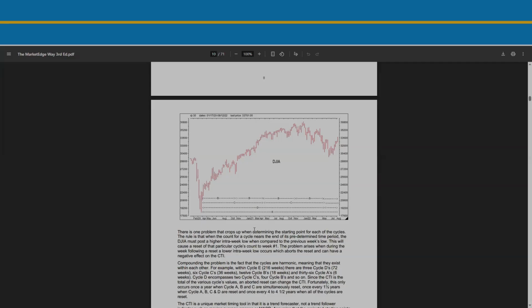And cycle D will have an average time frame 3 or 4 times longer. So you can see that in cycle D, which is quite a long period of time here, there are 2 cycle Cs, and inside cycle C, there are 4 cycle Bs. That's what's called harmonic. So you can see that when they all bottom, like they did right here in May on this chart, you've got the B, C, and D bottoming. Well, the next week, they're getting positive numbers. So the CTI was going to jump up from wherever it was negative, and you can see the Dow was falling all along. When they get the positive numbers, CTI goes positive, and guess what? Here we go. That's how it works.